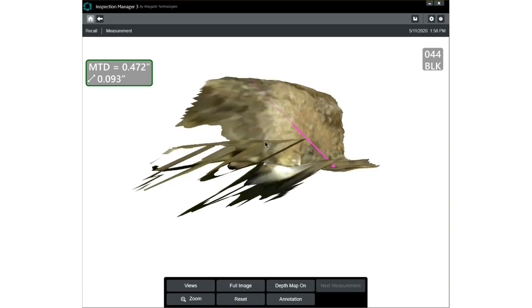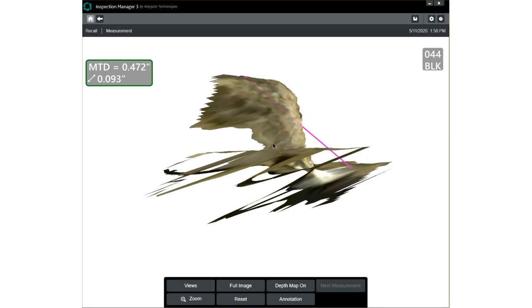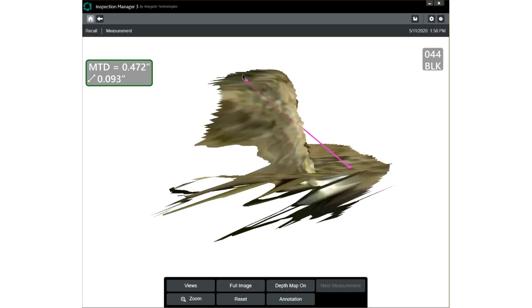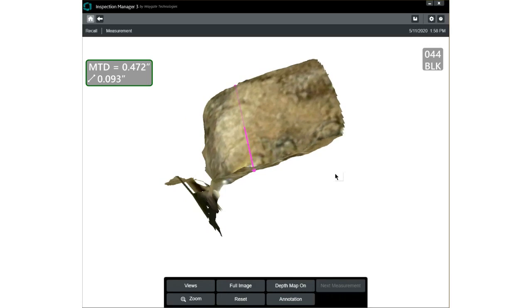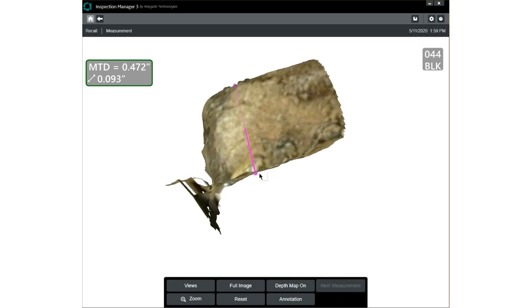And furthermore, I'm not measuring vertically up the face of that stator. I'm significantly in front of it on the near side stator floor, and significantly around the shoulder on the far side stator floor. Because there is no noise, the XYZ data around this cursor and the XYZ data around this cursor are very clean and congruent with what I saw in the white light image. I would tell you that this measurement is giving me a fairly accurate and a very wrong measurement.